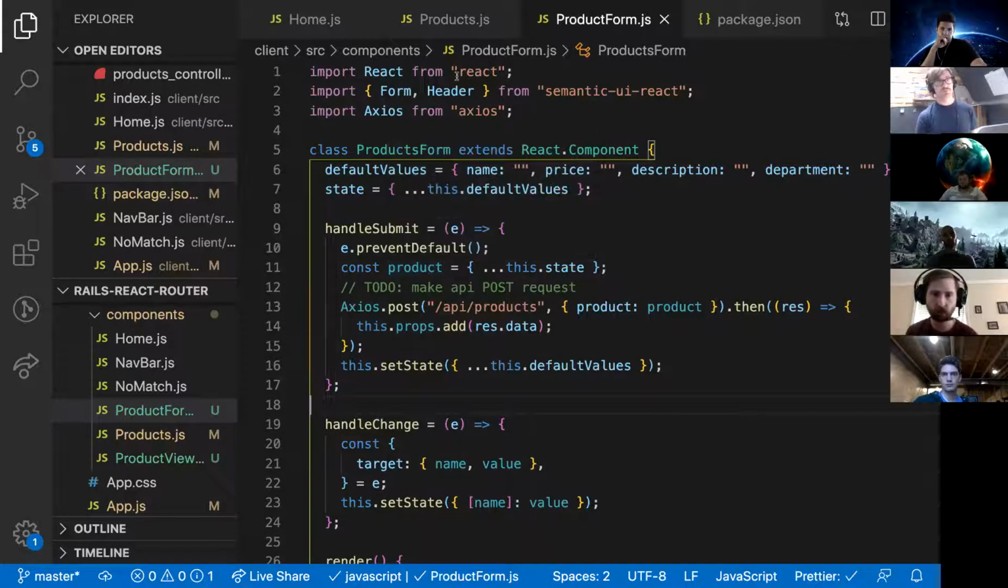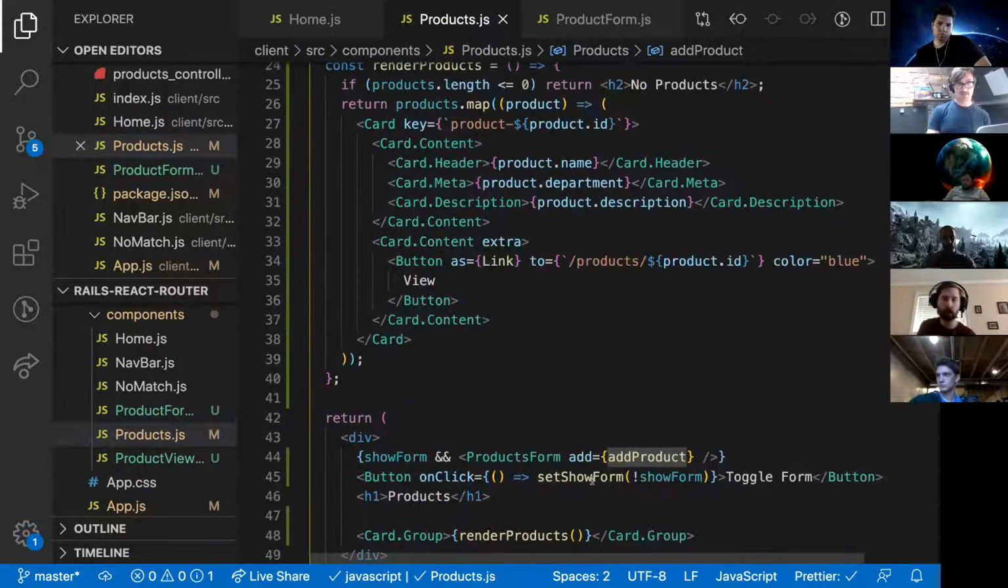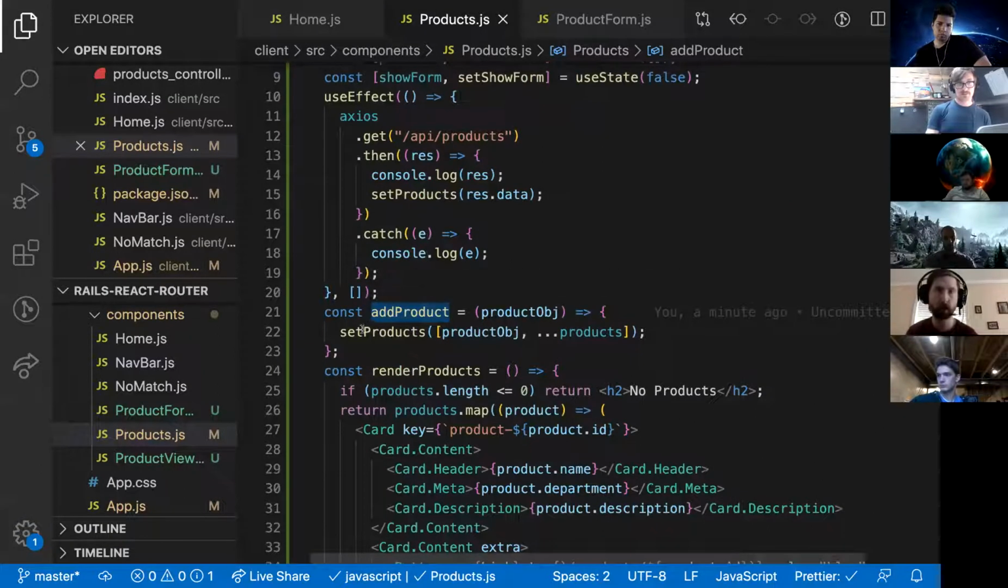Maybe I'm not only creating products in products.js, but I'm able to create them in some other component. Like, I don't know, warehouse or something. Warehouse could create a product. So if I keep that Axios call in the product form, then it's going to be there wherever I use it. And all I need to do wherever I use that form is just have some way to update the UI.